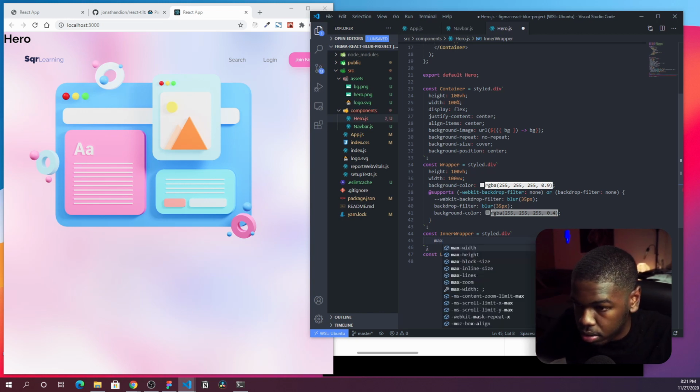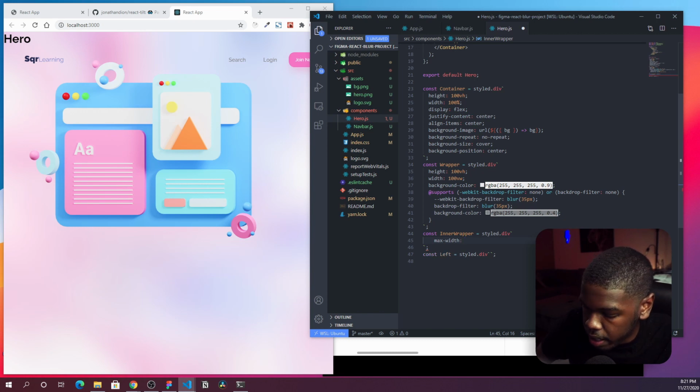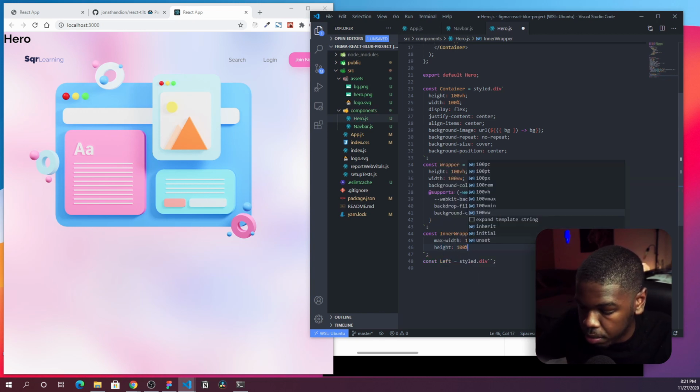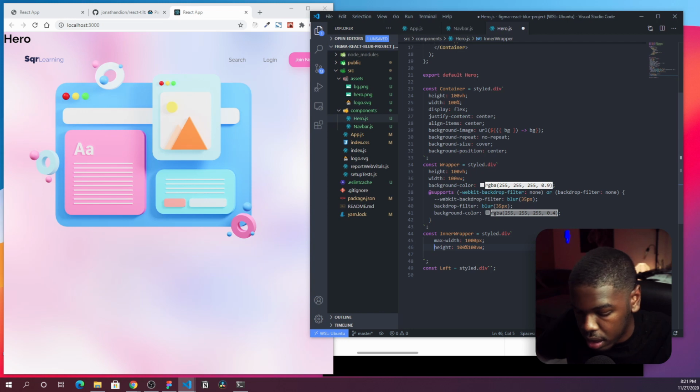Okay, now let's work on that inner wrapper that houses everything. So that's what we'll do for our max width of 1,000 pixels, where we want it to float in the center. We'll say height 100% of the parent. Why does it always do that? We'll say margin auto, display flex.